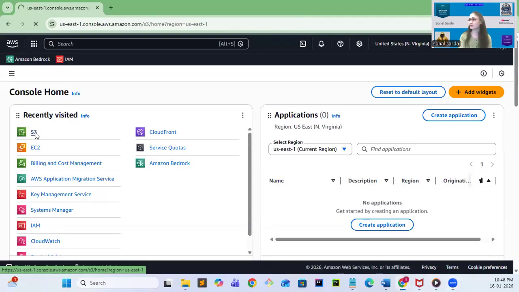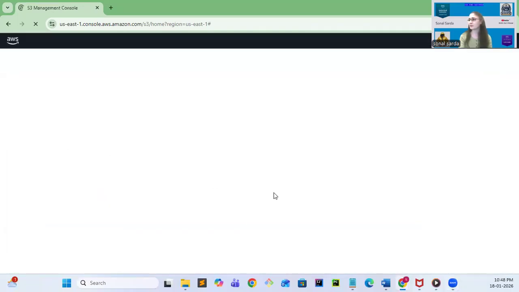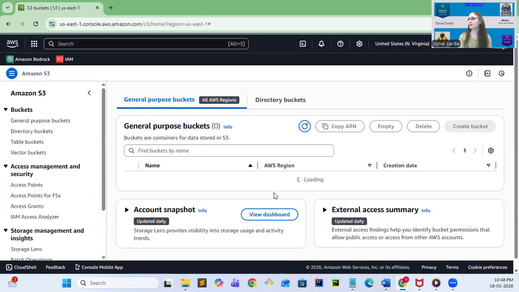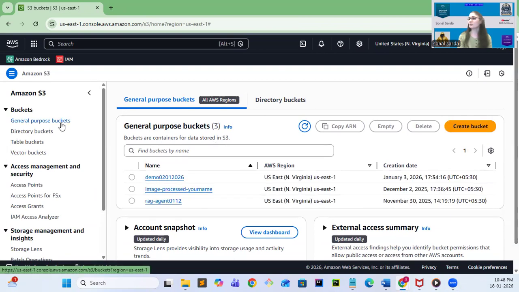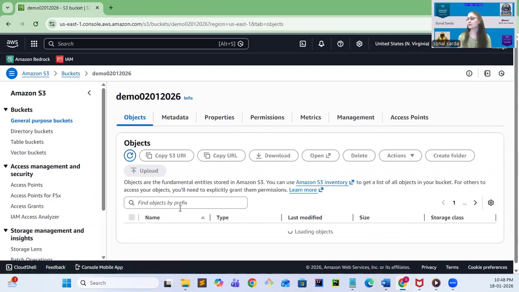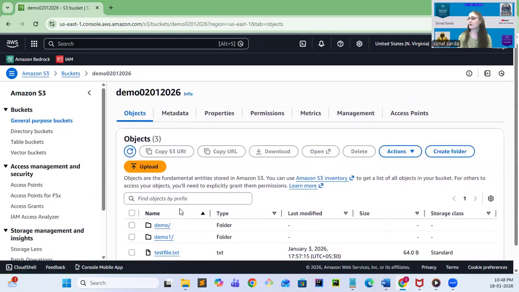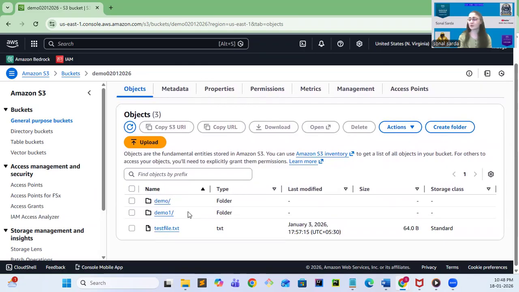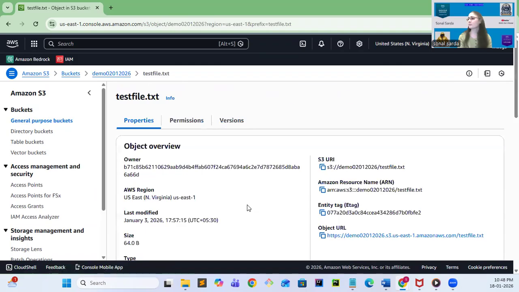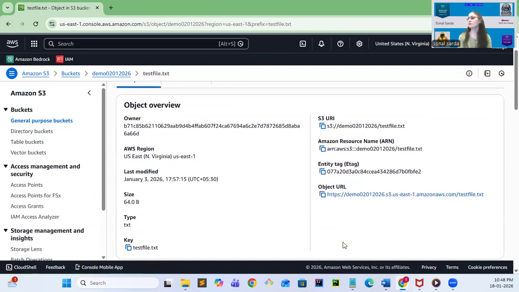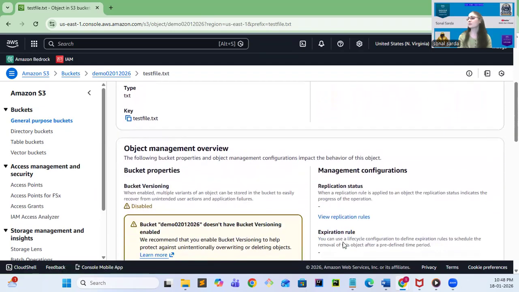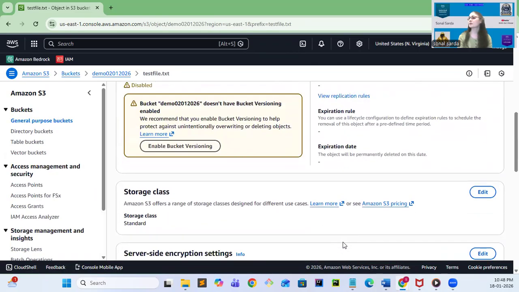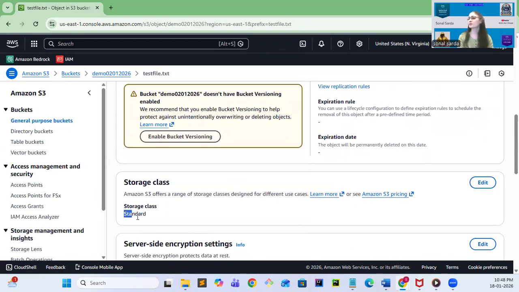I'm going to the console. I've shared my screen. I'll go to the S3 service and my S3 bucket. As I go to general purpose buckets, I'm selecting this bucket, which has a few folders and a few objects. Now I would want to transition, but first I would want to check the current storage tier. If I select this file, I will be able to make it out by looking at the properties. Here the storage class is, you can see, Standard.